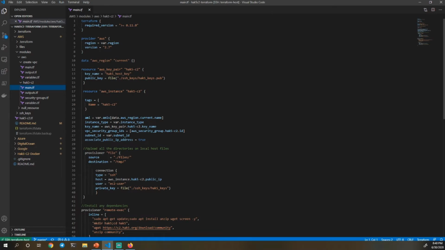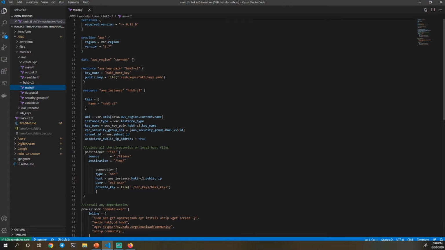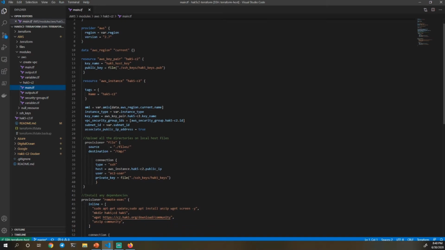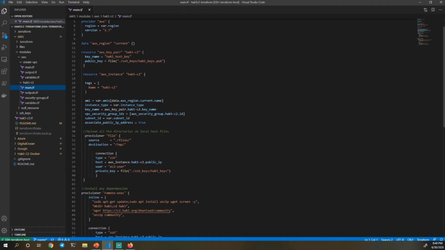And so we have to have a provider. So in Terraform there are multiple providers, and we'll see that as we go through these. But in this case, we're using the AWS provider. It needs to have a region to know which region to talk to, and it can pull this data from the AWS region, and it just pulls the current. So this is kind of also assigning it. Again, we talked about authentication is needed for a resource, and that's what we're assigning here.